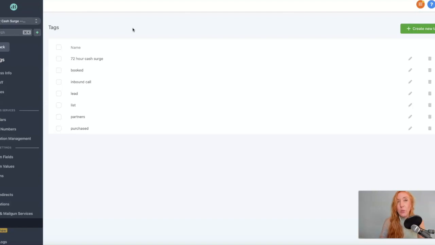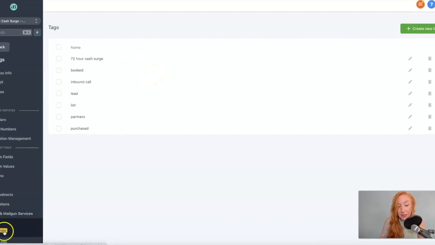So it's a really great way to, at a glance, see things about people and what they've done without having to go through all of their different activity. It's also a really great, easy way to sort and filter people and create your smart list. So use tags very liberally. You can create them inside of the workflows as you're building those out, or you can create them here. That is all we're going to go through when it comes to your settings.